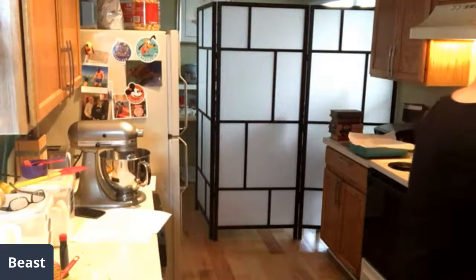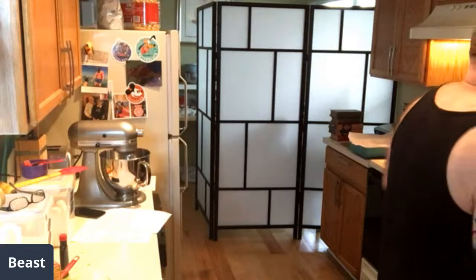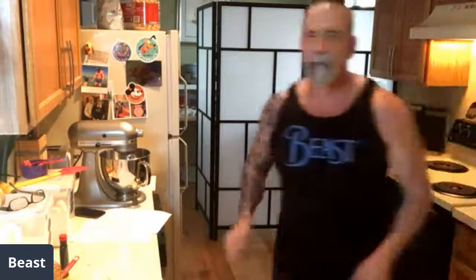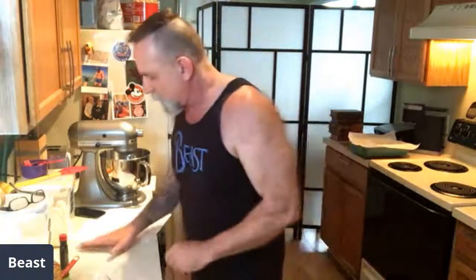I have a feeling my marble cake's going to be coming out in just a minute. That's right, I have a marble bundt cake. It's got chocolate marbling in it. I made that also for the weekend, and that's about to come out of the oven in a few minutes, and then I'm going to put the glaze on it. So we'll see how that looks.